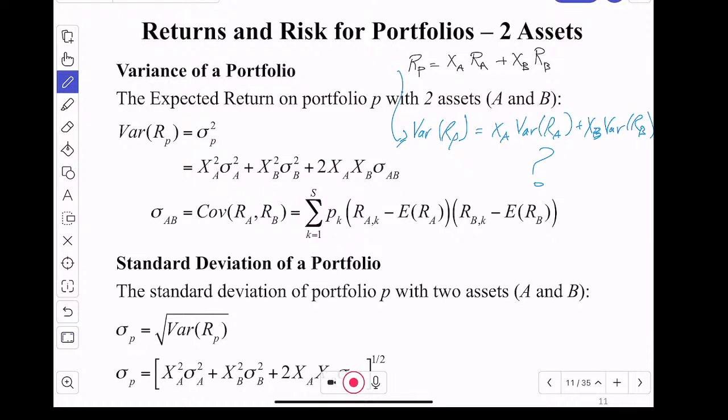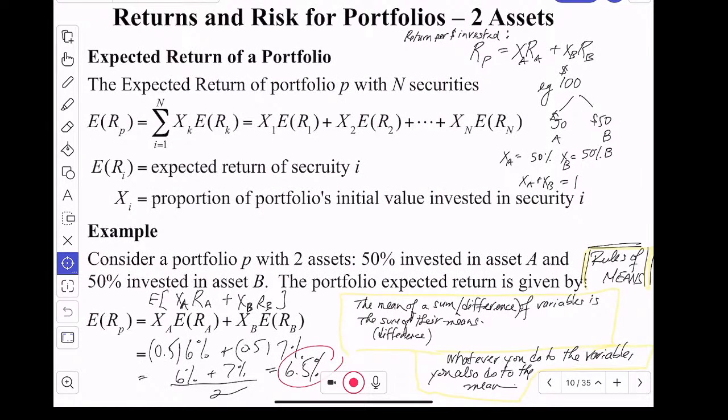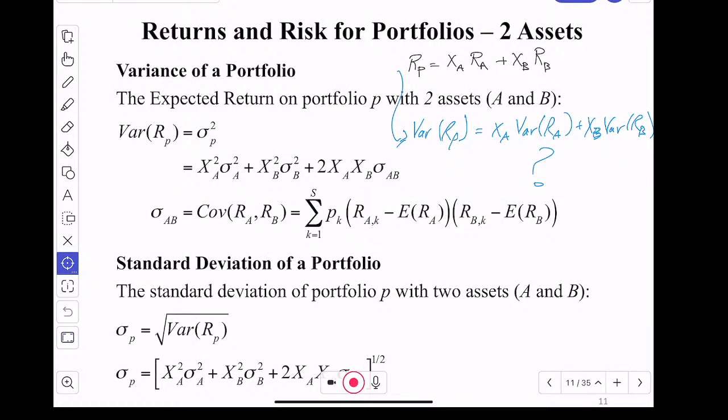So this would be like the mean. Over here I said the mean of the sum of variables is just the sum of the means, and it's like the weighted sum, because of this other part that I said, whatever you do to the variable you also do to the mean. So both variables were weighted sums, so the weighted sum of means should also be true. No comment? Come on. Anyone think this is true or false?